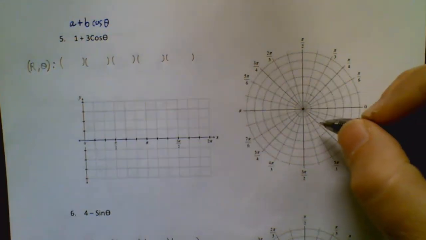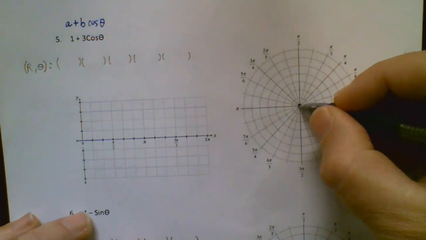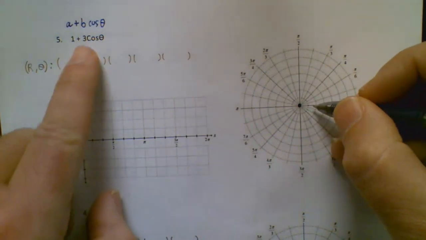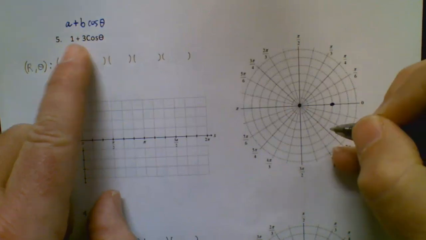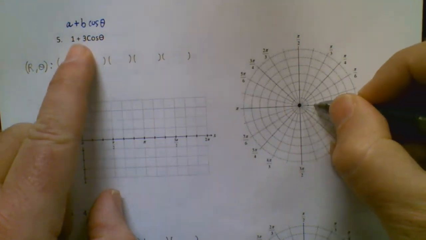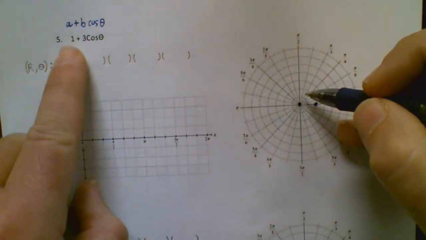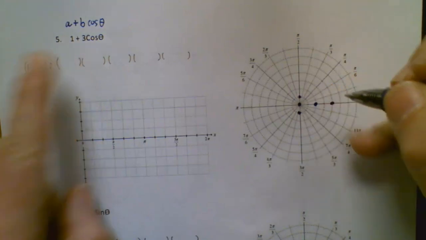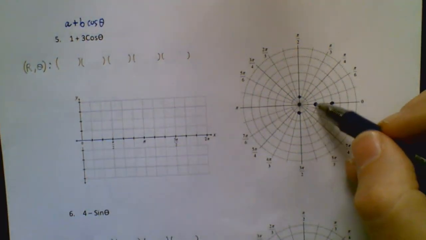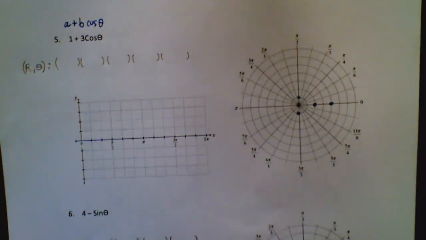So just let me plot a couple points. I want to remind you of some things. So with the loop, we already kind of know where this is going to go. Right, I got my large radius at 4: 1, 2, 3, 4. I have the small radius at their difference, 1, 2. Remember we talked about the intercepts. That's according to your a values, so up 1 and down 1. So we have a pretty good idea of where this loop's going to go. I got the small loop right here, I got the large loop, but in which order do they occur?